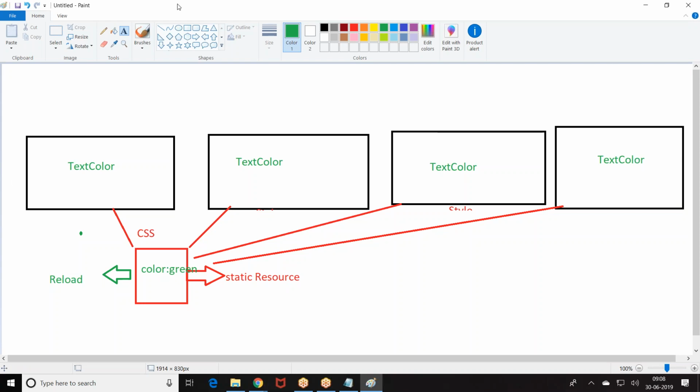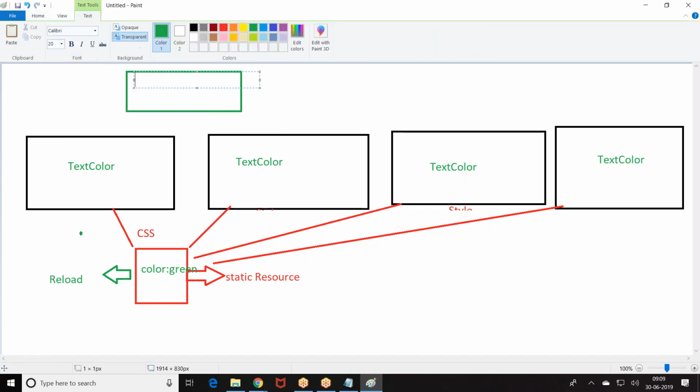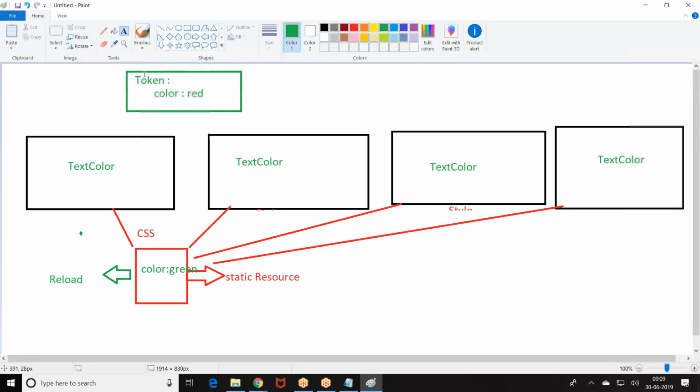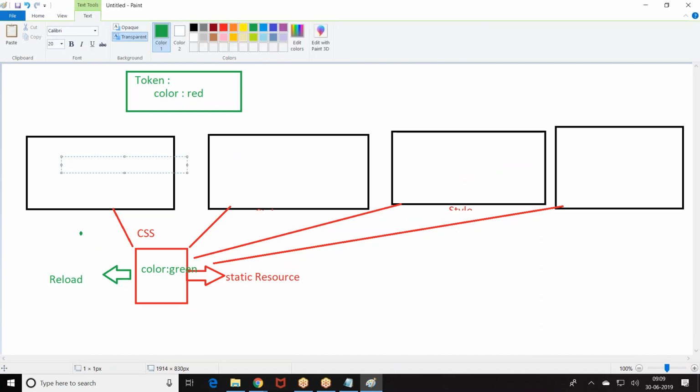But when I go to tokens, where was this token? It is also one component. Now if I want to change, I'll say token value color. Right now it is green. I'll make this value green to red. Then automatically, am I doing any extra activity of loading the files and modifying the files externally? Now the token is green, I made it red, and this value gets converted into red. Now which is easy for you?